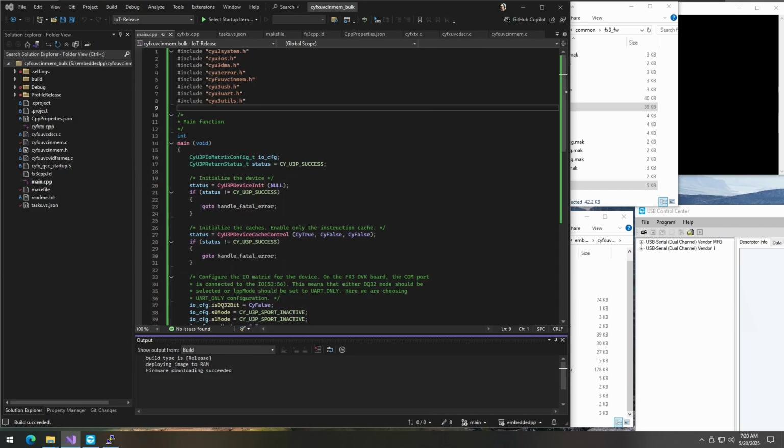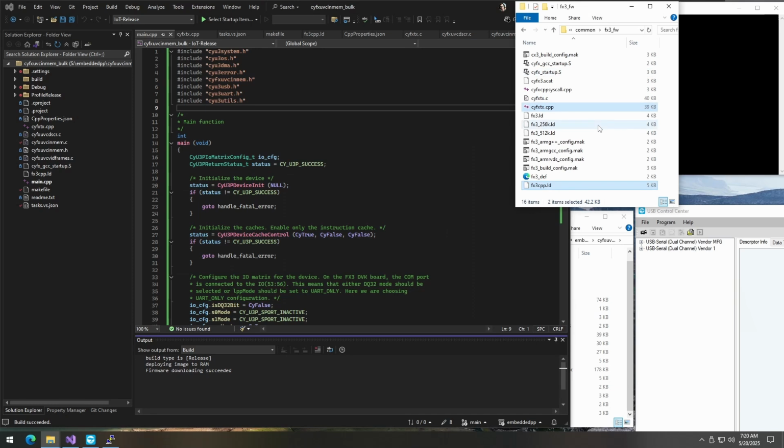Just like that, the changes we made, just a quick recap. We got two C++ specific files from the Cypress. We replaced cyfxtx.c with the corresponding CPP file, and we have replaced the FX3 linker script descriptor file with the FX3 cpp.ld file.